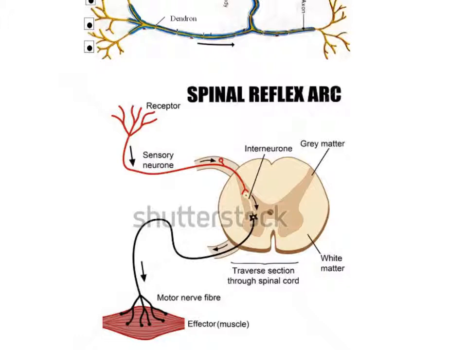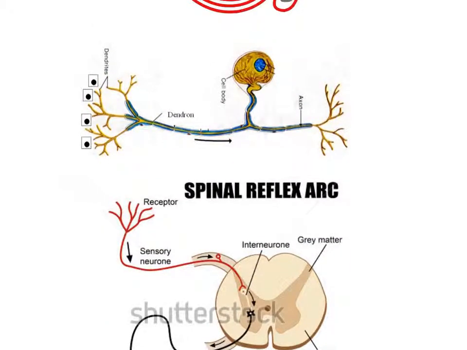Now the reason the cell body is on the side arm is that all these organelles that the cell needs to survive, if they were in these very tiny narrow fibres here, they would interfere with the transmission of these electrical impulses. So all the organelles of the cell are on this side arm here. Okay, so that's why it is structured as it is. So that's the structure of a sensory neuron.